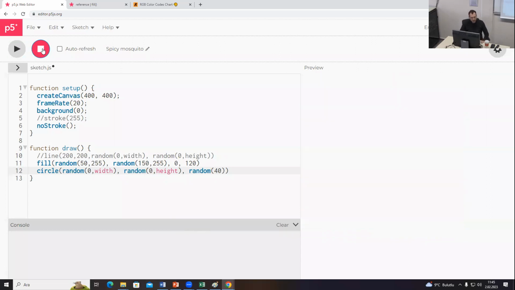I'll stop here for a bit so that you can replicate this. Okay? Just try to write this code, experiment with it. Try doing lines, circles. Try figuring out rectangles maybe. Who can do this with rectangles? Try to do it with rectangles. Lines, circles, rectangles, triangles, anything you want.